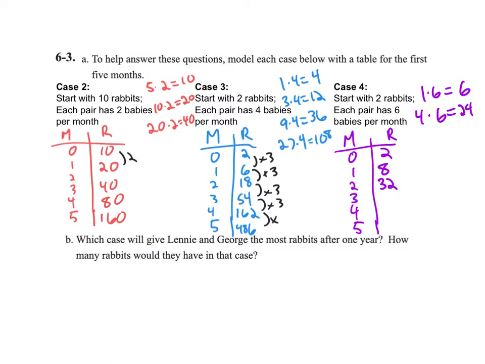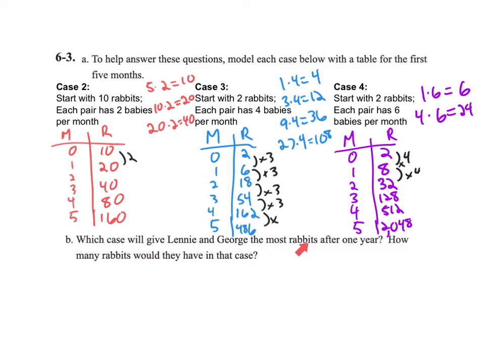Now maybe from this and from seeing it in the previous 2, you can kind of guess what is going on here. This is multiplying by 4. So 32 times 4 would be 128. Let me get that back into purple. Times 4 would be 512. Times 4 would be 2,048 rabbits.